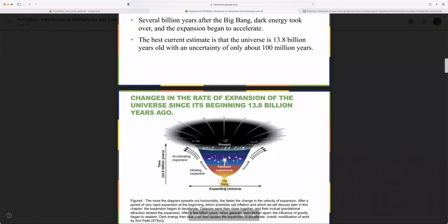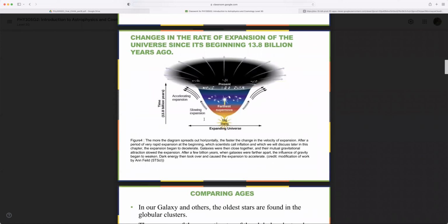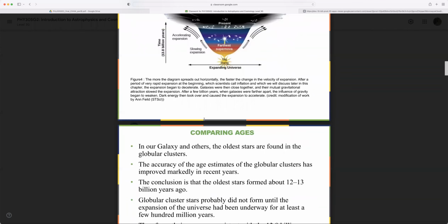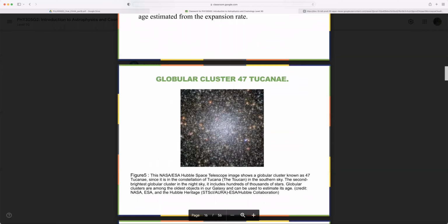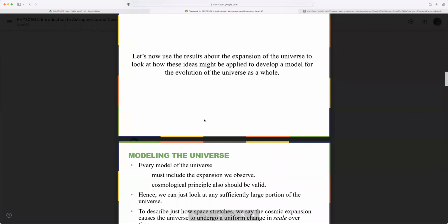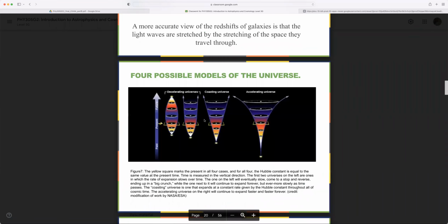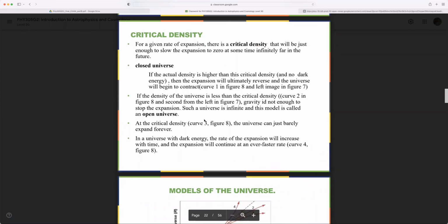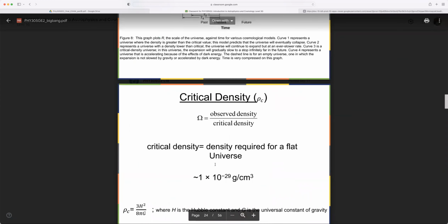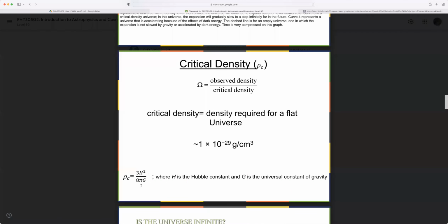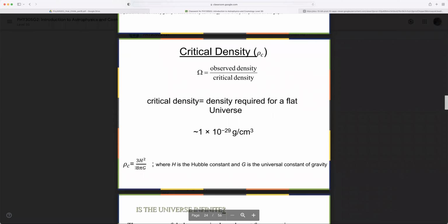And then in this lecture, the last piece of information is about the Big Bang: how the universe was created and how it expanded, and what are the different models that we have to explain the fate of the universe, right? And there is something called the critical density of the universe that we used to talk about. This is one important parameter as well, and there is a question based on this. Critical density is normally defined using this term. Actually, I am not proving any of these things, because this proof comes from the equations that we derived for the general theory of relativity, which are called the Friedmann equations.